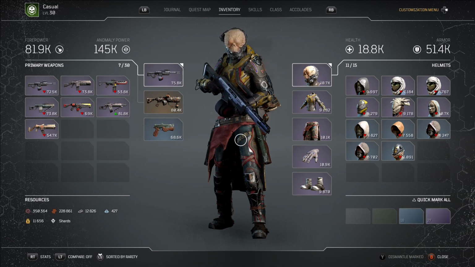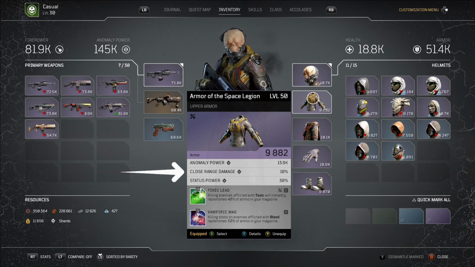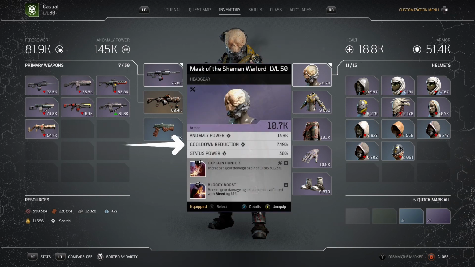There are 3 things to look for in gear for this build. Anomaly power and status power both buff your status effects, improving your toxic damage, and so every piece of my armour has this. I've not quite settled on the 3rd stat, and need to do a bit more testing whether the long and close range damage buffs or the cooldown reduction provide the better damage boosts.